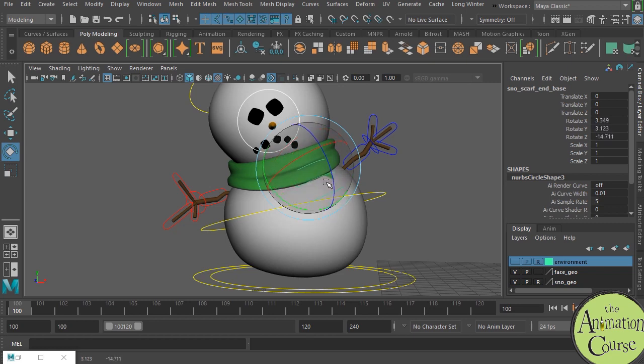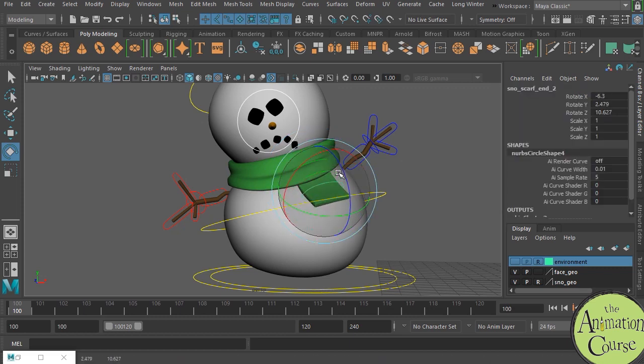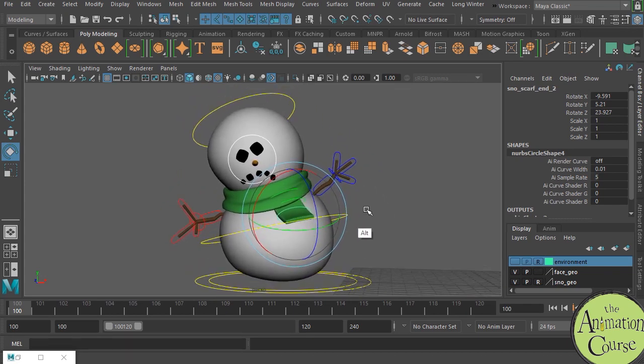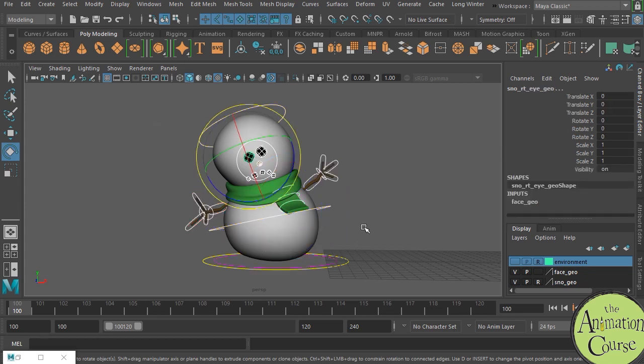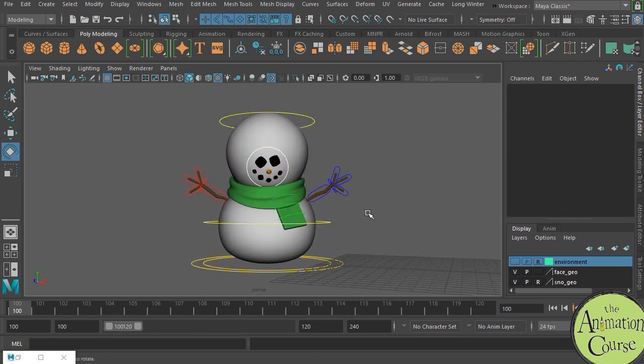These are open. I can do a lot more, but again, very easily they will go inside of the body of the snowman. Now, at any time when I want to move the snowman back to the position I had started, just like with the body, I can do this with a lot of the different controls. I can click and drag over the entire control set, and then go up in here in the channel box, and I'm going to put in translate and rotate 0, and in scale 1, and I will go completely back to the default position.